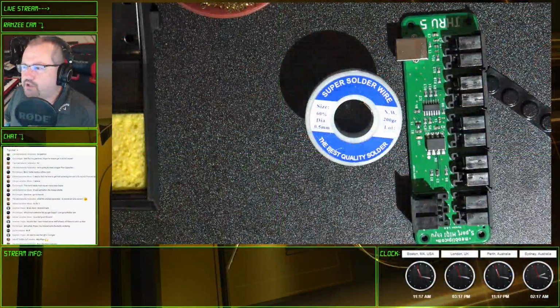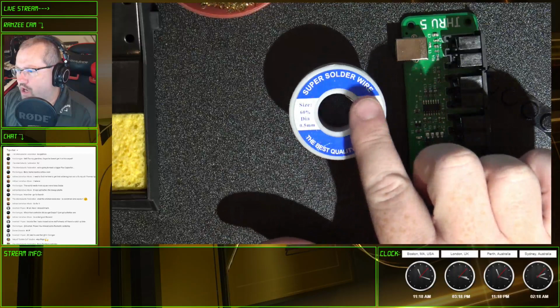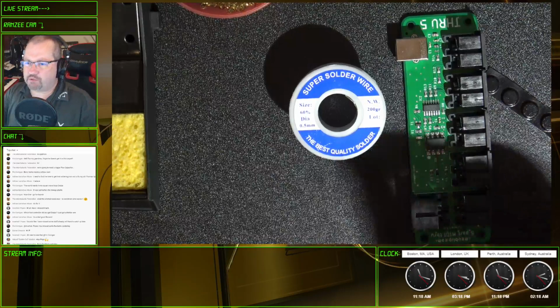Just quickly, that's the solder that I use. It's the best quality solder. See, it even tells me: super solder wire. I was mentioning it before, 0.5 millimeters is good. The reason is it doesn't go all over the place when you're trying to solder, so you want it to be controlled. It might mean you have to push it onto the tip a bit longer, but at least you've got nice control.